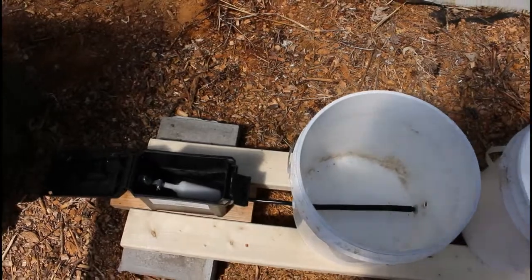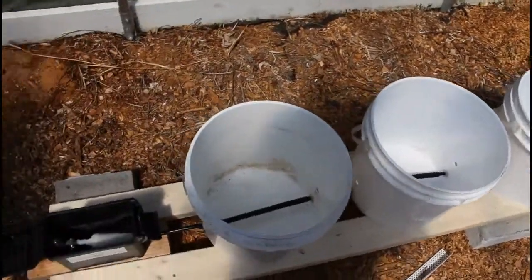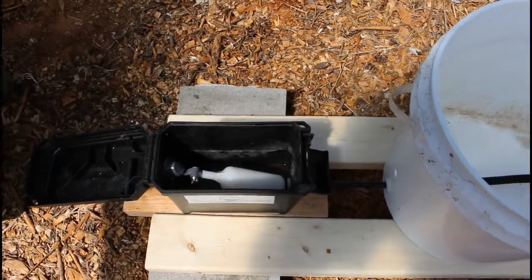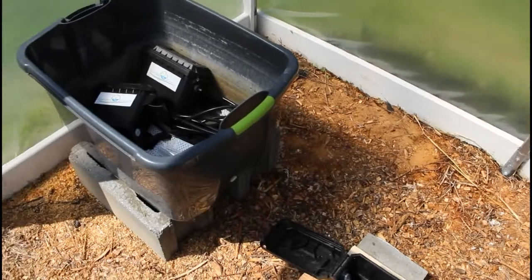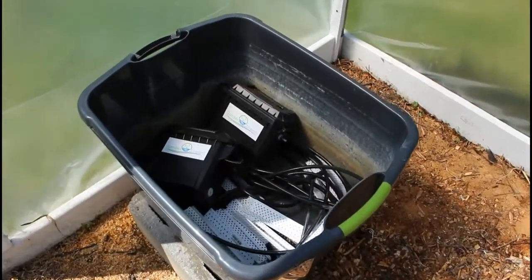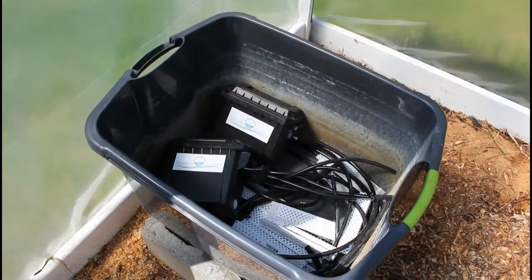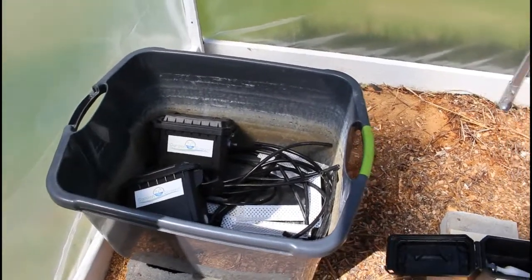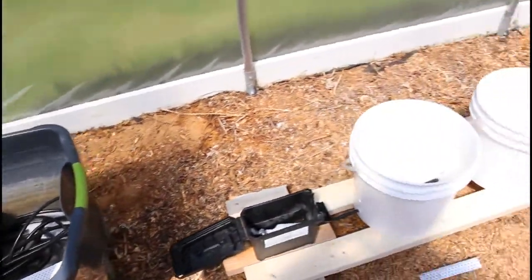These are all buckets I used last year — I got them for a dollar a piece from our local grocery store. There's a float valve box attached to the first bucket, and in this case we're going to attach it to about a 20-gallon tote. This tote I used last year, but it contains all the supplies I used last year. Virtually all of this stuff is reusable — all of the tubing, the split tubing, the circling stoppers, the float boxes. I just store them in one of these and then reuse them.